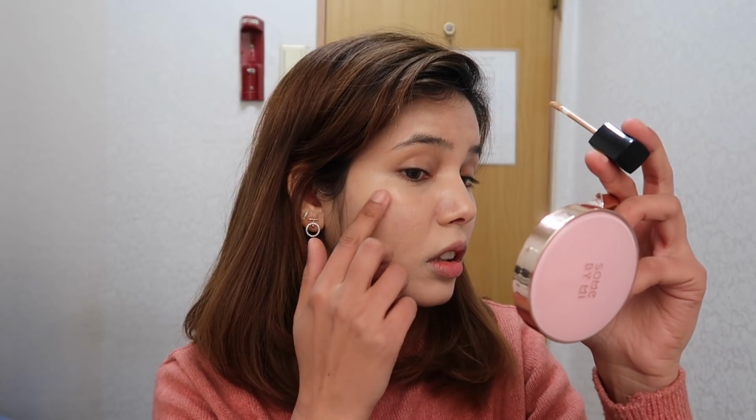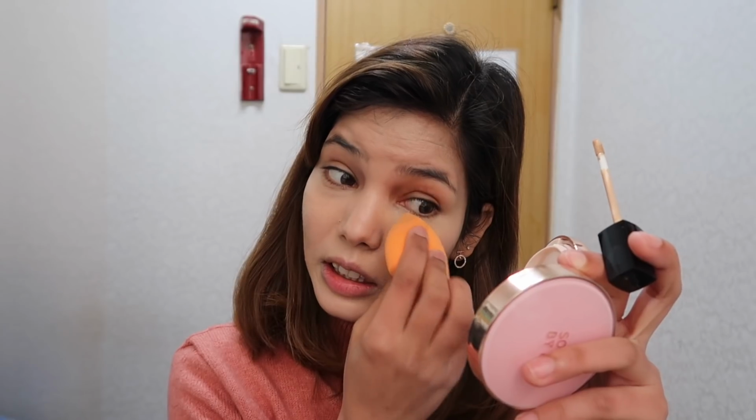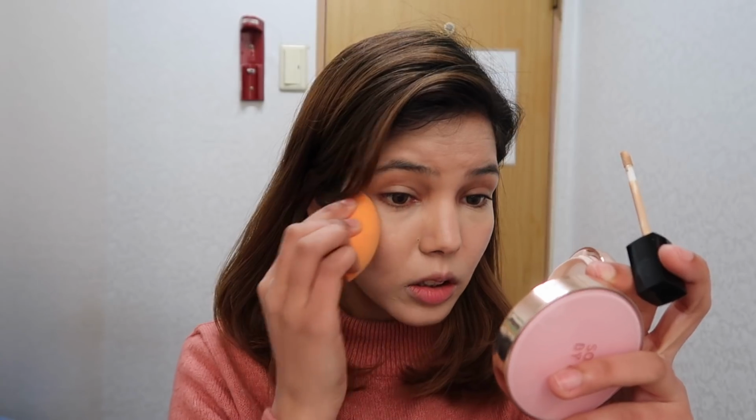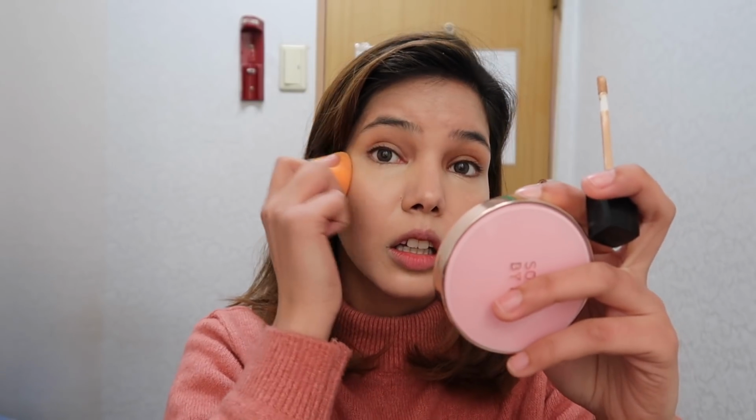First, an acne scar. The concealer shade is really good, but I'm not sure about the foundation. Oh my god, what? It concealed my dark circles. This concealer did a good job to hide everything. Oh my god, how it looks. This is my first product from this brand. I wanted to try the foundation, but I asked them which concealer is best selling, so that's why I bought it, and I'm really impressed by this.